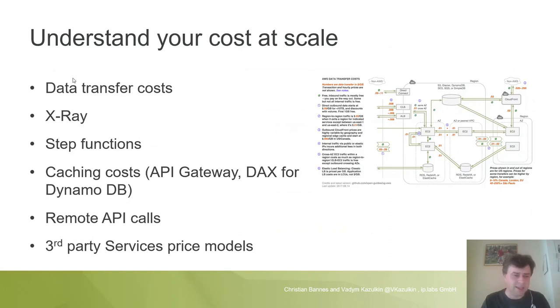One of the most expensive costs is Step Functions, because you pay, I think, $25 per million transitions, and that's the service for your orchestration and so on. Also, if you enable caching in the API Gateway and also a DynamoDB cache, you then have services which run all the time. It won't be serverless anymore because you rely on Elasticsearch and other things behind it. It adds to the bill. Also, you have remote API calls, so the Lambda is sitting and waiting for a response. And if you don't have timeouts, it's, of course, also one of the areas. And you also have third-party services which you use for observability and so on. There you see that CloudWatch is not enough for this. We will also talk about this. They are really pricey services, but they also add value for you.